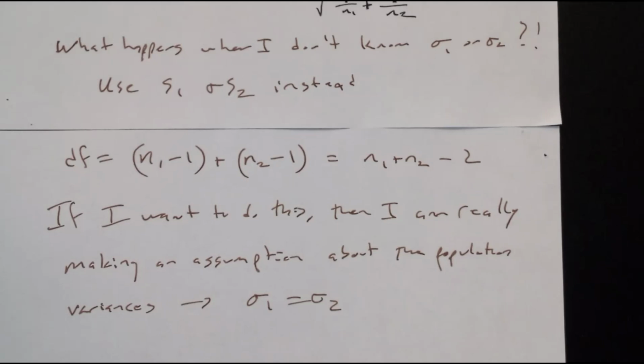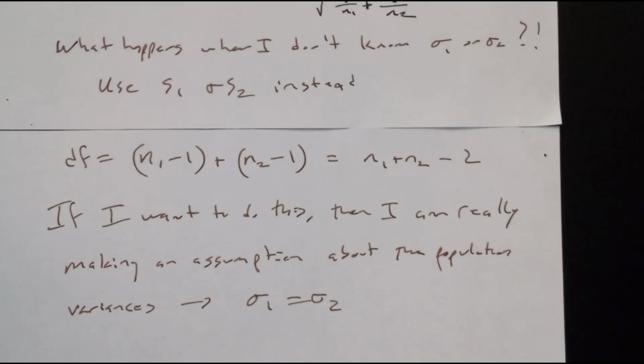You should have the same variance as a group. But if I went to this class and asked 5 of you how many hours you slept last night, and then I went across the hall to Dr. Burns' class and asked 5 of them, then I don't know that the variances are the same. So I couldn't make this assumption. If I do this, I need to average the variances.